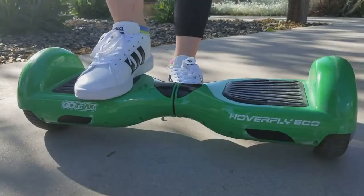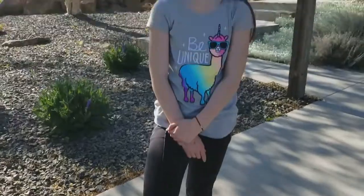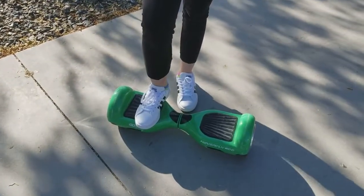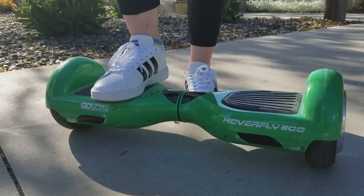The GoTrax Hoverfly Eco. We have been trying this out, I should say Lauren has been trying this out for about 2 months now. Actually, both she and her brother, and they've both gotten pretty good at this thing. We're pretty impressed, aren't we? I will admit that I was a little bit skeptical about it, but boy, they just cruise around on this thing like crazy, and it's been very durable, seems really well made, and they've used it a lot, and it's held up. It holds a charge really nicely, doesn't it?